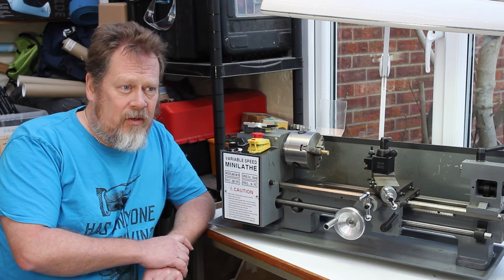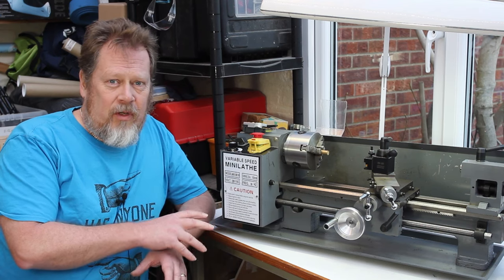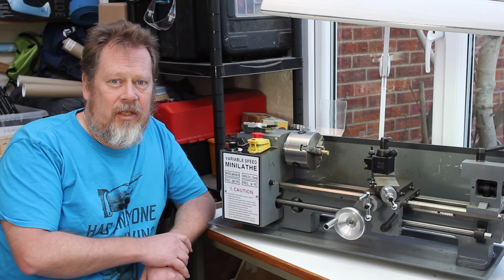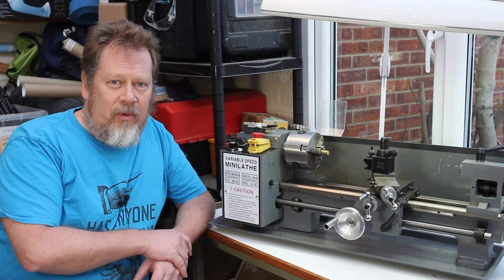Given that these cost probably the same price as a decent cordless drill, you can't really expect too much for your money. So what you do get if you buy one of these is the basis of a really excellent little precision mini lathe. And with a little bit of TLC and a bit of fettling here and there, you can turn all these into a really decent bit of kit. So anyway, let me show you what the problem is with this.